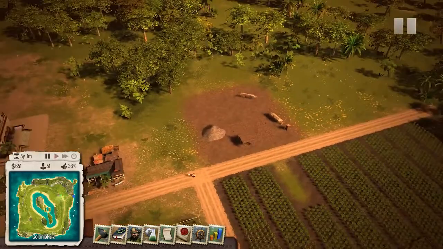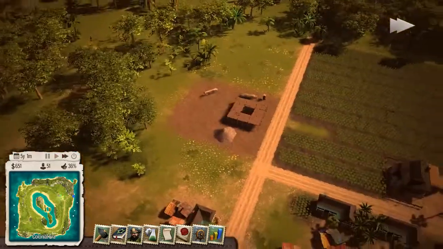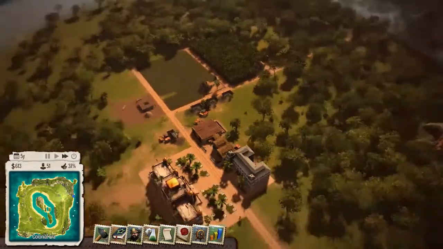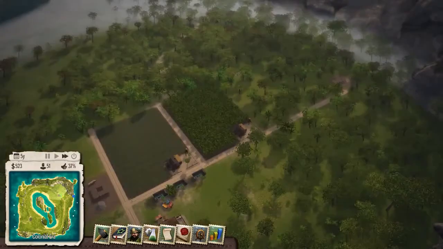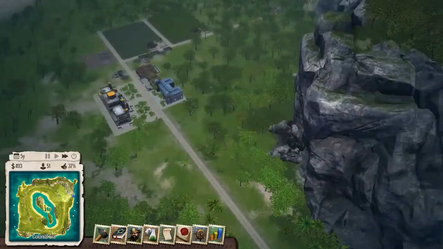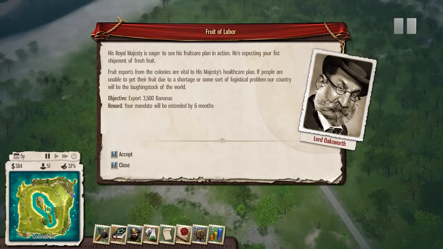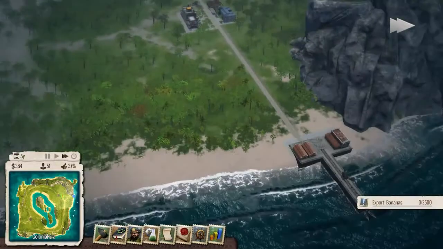That's what she said. Okay, let's rush this and wait for these dudes to build that stuff up. Very good. Now our export should be a lot better. We're going to be doing now logs, bananas, corn, and, I guess, milk and meat, not cattle. Export 3,500 bananas. We can do that. Increase our mandate by 6 months.